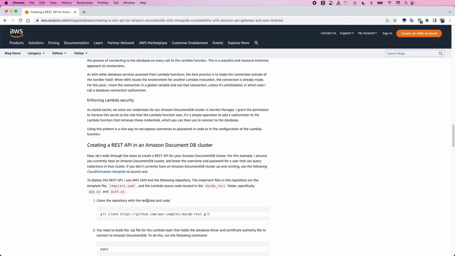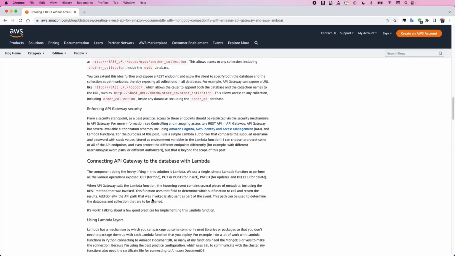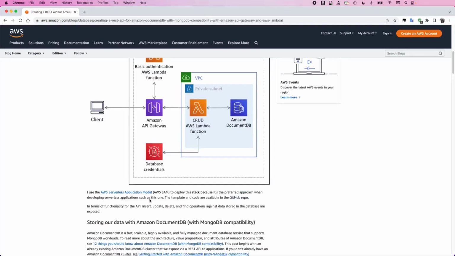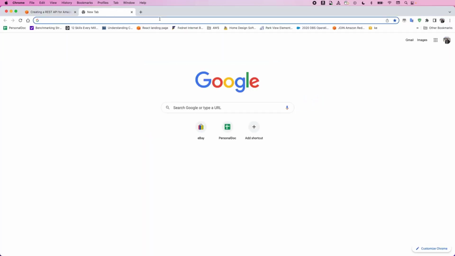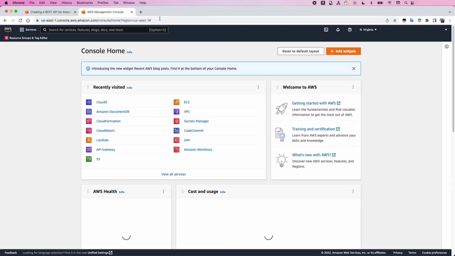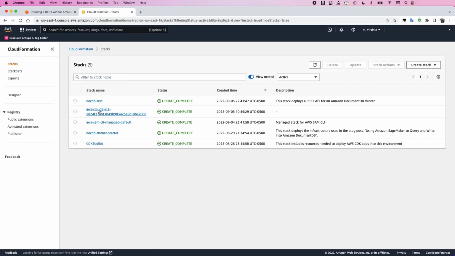And it sets up the required permissions, security details, and Secrets Manager, and it asks a simple question on what exactly you need to be set up. It's going to take you about 15 minutes to set it up on your account. For the demo today, I'm not going to do that. I've already gone through the trouble of doing that on my account. What I'm going to do is go back to the AWS console, go to CloudFormation, and show you the stack, what it looks like after it's done setup.